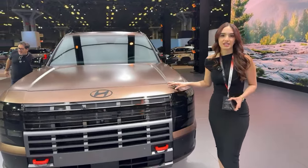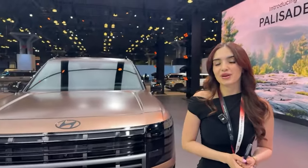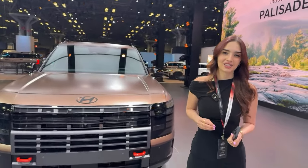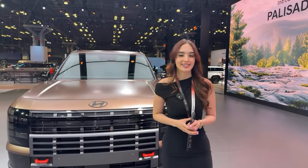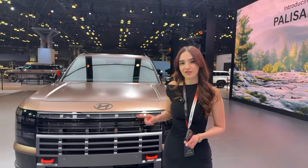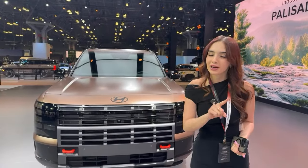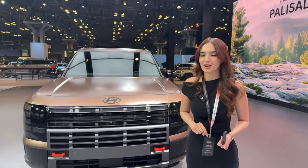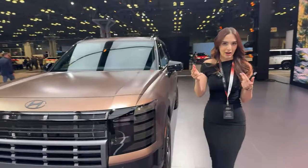Now, on the XRT Pro, you'll get a V6 powertrain option. It is a 3.5-liter gasoline direct injection V6 with 287 horsepower and 260 pound-feet of torque. Your towing capacity is 5,000 pounds on your V6 configuration, and the hybrid also has a fantastic towing capacity, but I'll make you guys watch till we get there to talk about it. The transmission is an 8-speed regular automatic, and you do have paddle shifters.